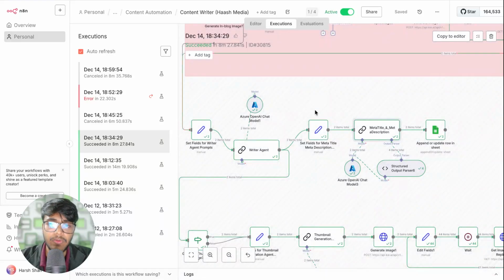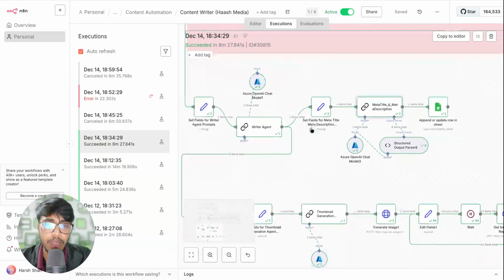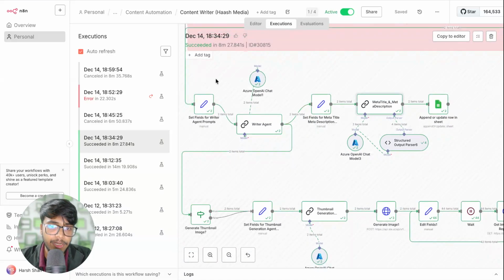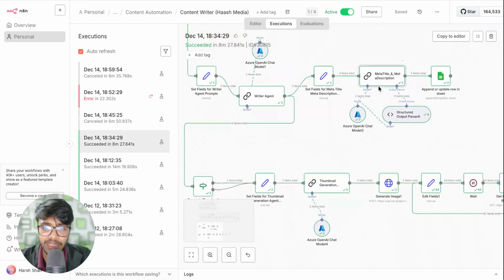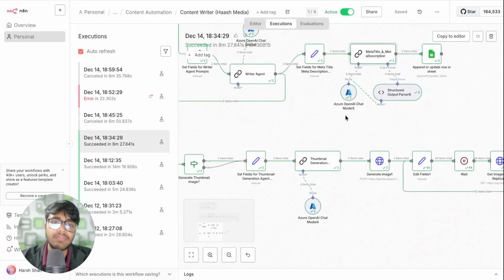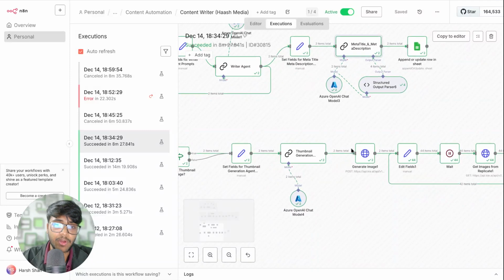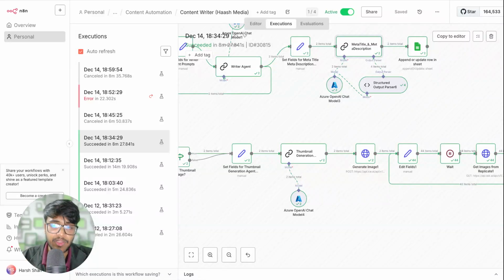So in the end, you will get to know how to access this particular workflow. So yeah, this is the content creation agent. And then in the last, basically we have a blog thumbnail creation agent, which will then create a thumbnail generation prompt, and then we use that prompt in key.ai through ChatGPT image gen one model to create a blog thumbnail, right?